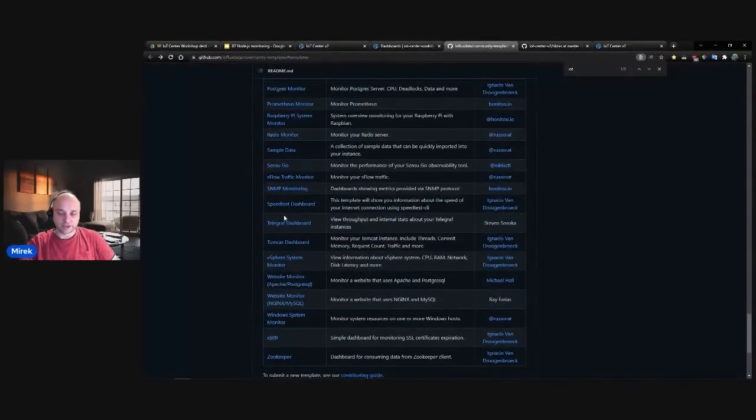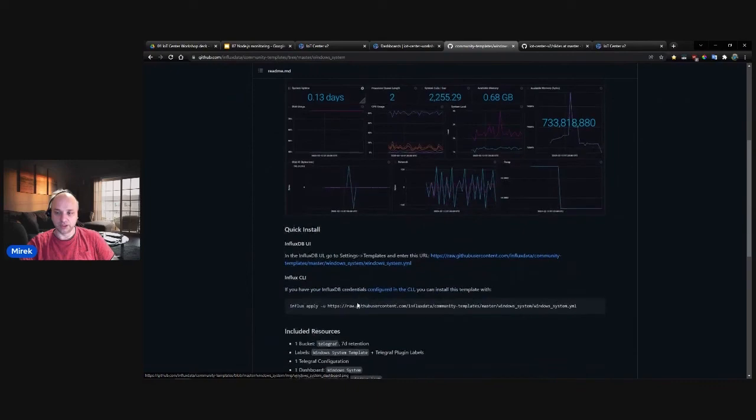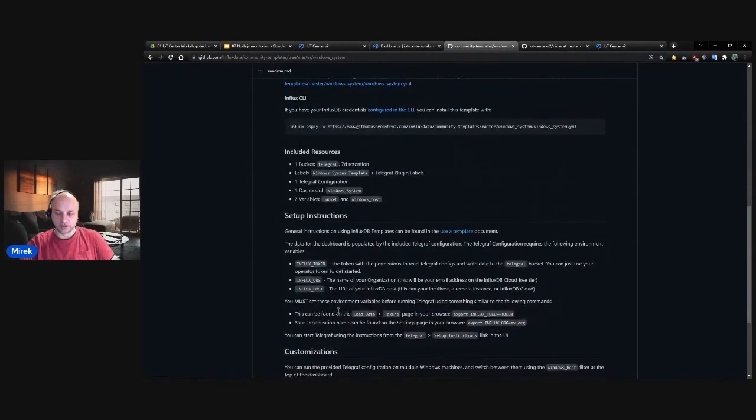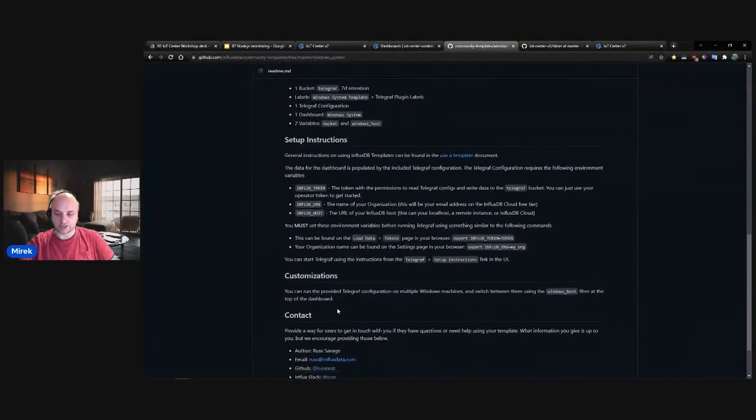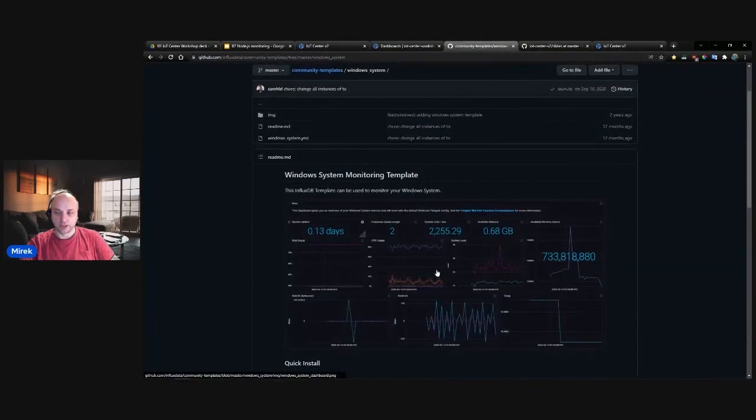And if you have something interesting, of course, you can also export these dashboards back to this repository. And once the specific new dashboard is approved, it will be visible in this list as well. So if I want to see, for example, Windows system monitoring, here I can monitor the Windows machine, and here is the set of instructions on what needs to be installed and how in order to get the values.